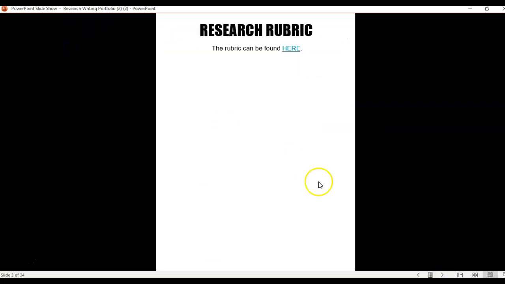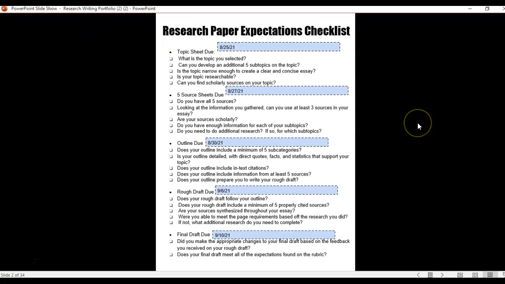Then, here is just a guide for you to kind of spread out some of the due dates. This kind of gives you a working timeline of what you want to complete. Now, all of these dates are pretty flexible, I guess you could say, with the exception of the final draft. The final draft is due September the 10th. Anything leading up to that date, you're free to kind of maneuver and work as you choose.